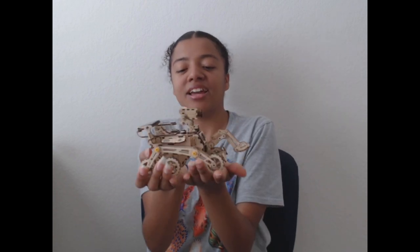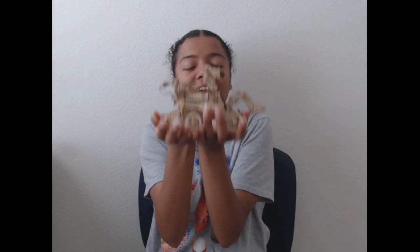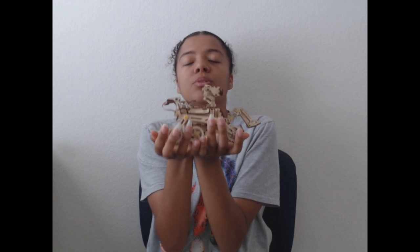Look at this thing. It is handheld, and by handheld I mean two hands, but still is handheld. This was so fun to build. You don't even know. I haven't built anything like this in ages. I haven't played with wood and glue in like 7 years or 10 years. It's been so long. It was so fun.